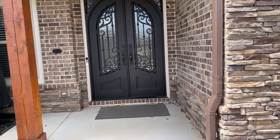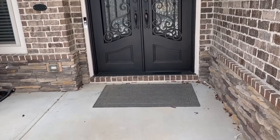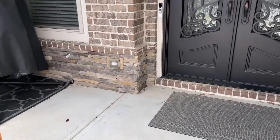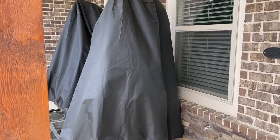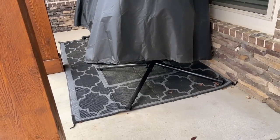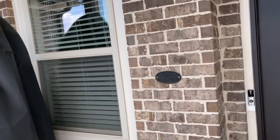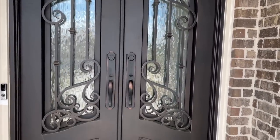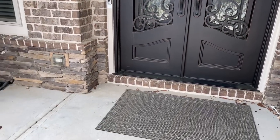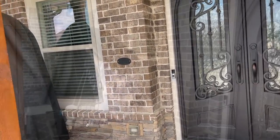Okay Penny Pinchers, this is what the front porch looks like currently. There's debris, leaves, you name it, my chairs have been covered since the winter time. So I'm getting ready to uncover them now and clean this place up, clean the door, add some greenery, and make the place look basically spring and summer ready.